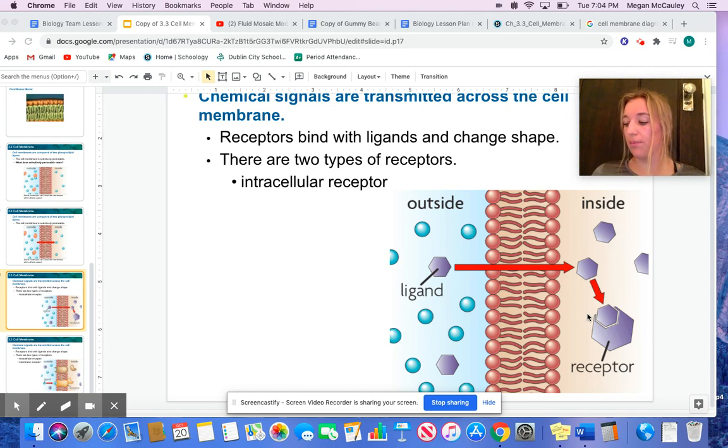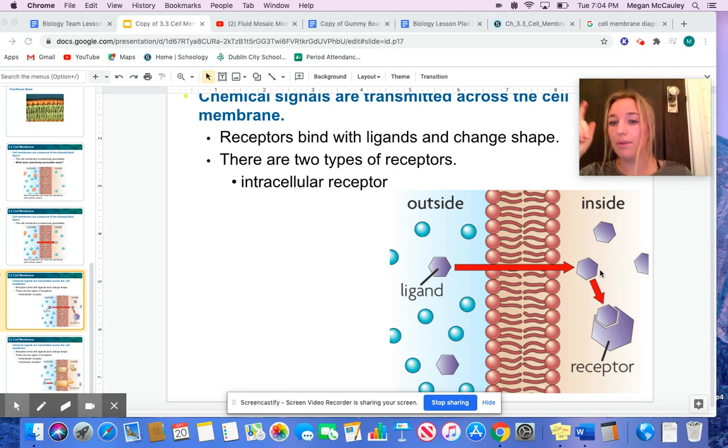So an intercellular receptor is within the cell. So molecules are transported across the cell membrane, as you can see in this picture, and interact with the cellular receptor inside of the cell. And then that enters into the nucleus, tells the cell to do something. So this ligand enters through the phospholipid bilayer, interacts with the receptor, changes shape, all inside of the cell, communicates to the nucleus, something's going to happen. All right? Something different's changing.